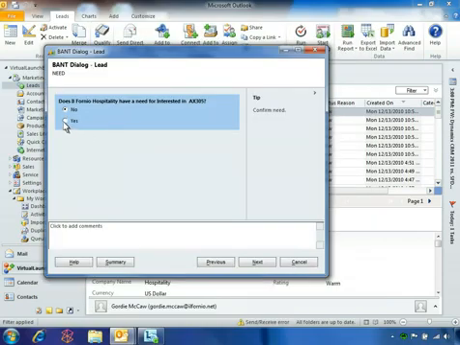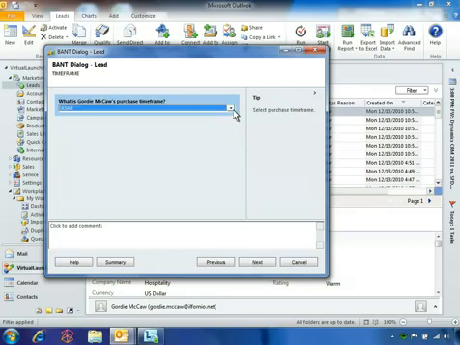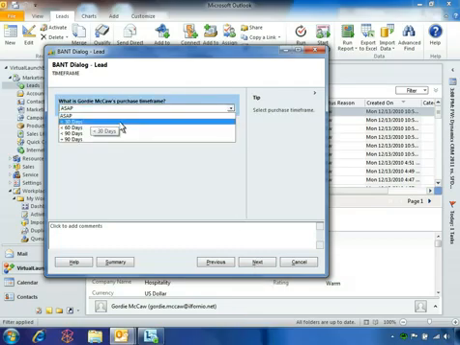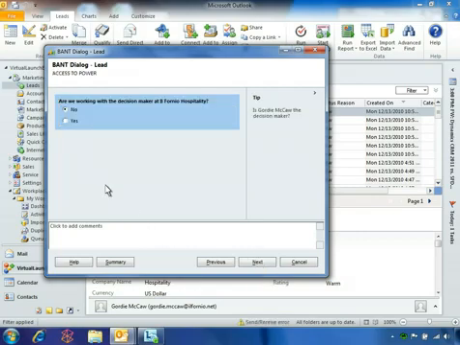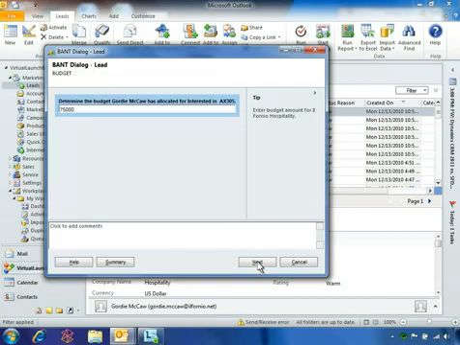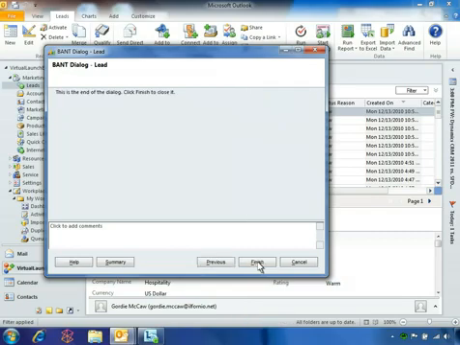Yen calls Gordy and launches the dialogue. The dialogue pulls data directly from Gordy's record and prompts Yen with specific questions to ask. Gordy indicates that he has a pressing business need for the product. Secondly, Gordy confirms that he is interested in making his purchase within 30 days. In addition, Gordy confirms that he is the decision maker. Lastly, Gordy confirms that he has allocated a budget of $75,000 for a purchase. Yen ends the call by thanking Gordy for his time. Thanks to Microsoft Dynamics CRM, she has quickly gathered the information she needed to qualify this lead before assigning him to a sales representative.